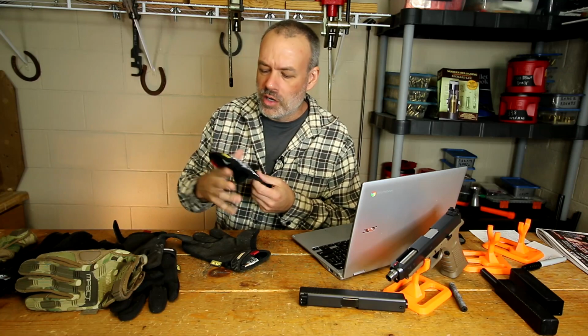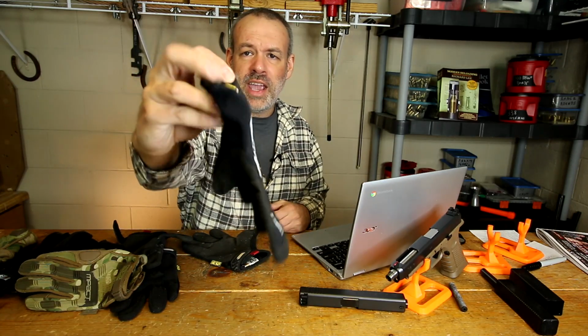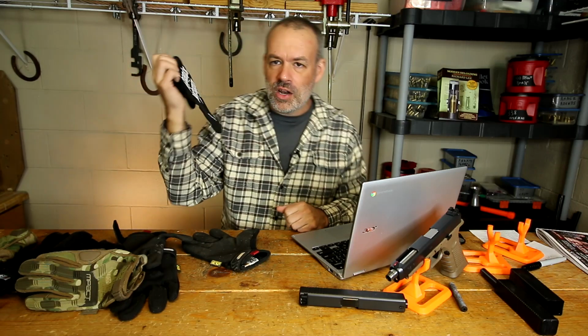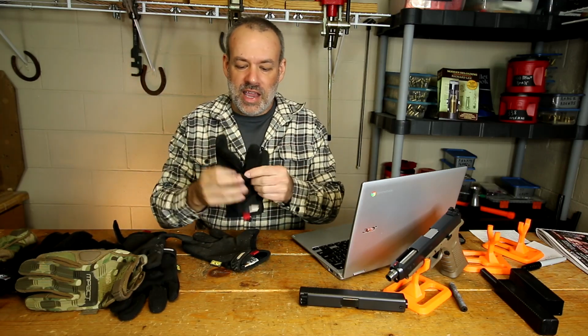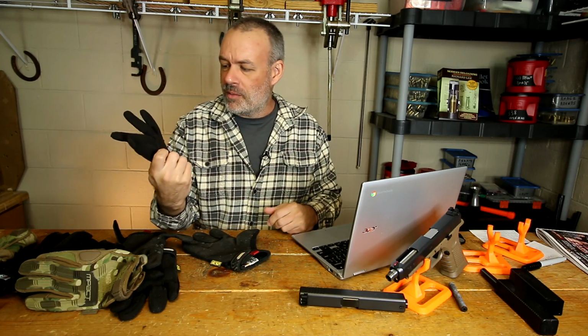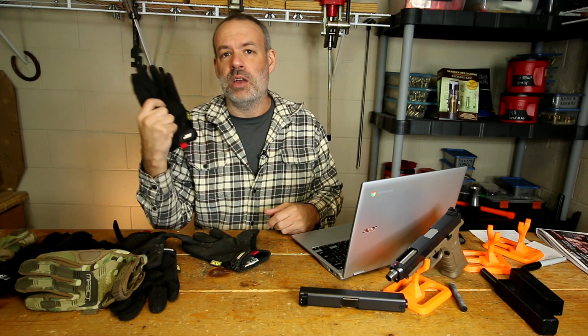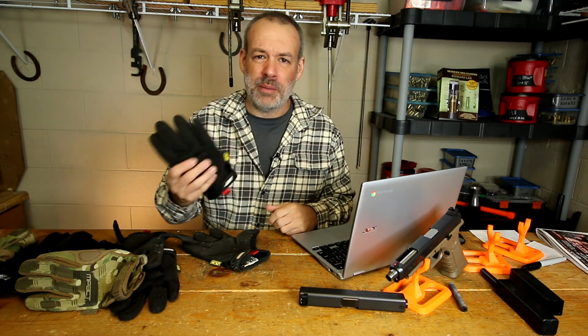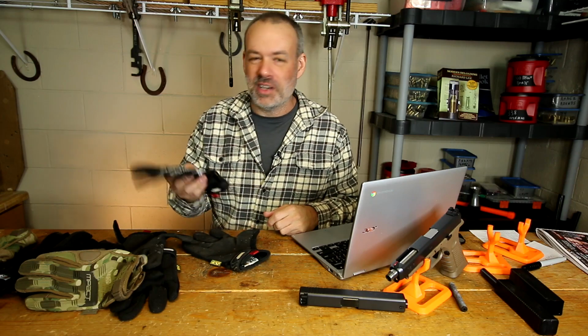Now for all day work, I'll usually go with the normal Mechanics glove with the Velcro back right there. And that holds onto your hand very, very well, never slips off. And they are reasonably good as far as grip and reasonably good as far as tear and wear resistance. I've got some Coyote Browns too somewhere, I think in my shooting bag, because I normally use those to shoot just because they look better.